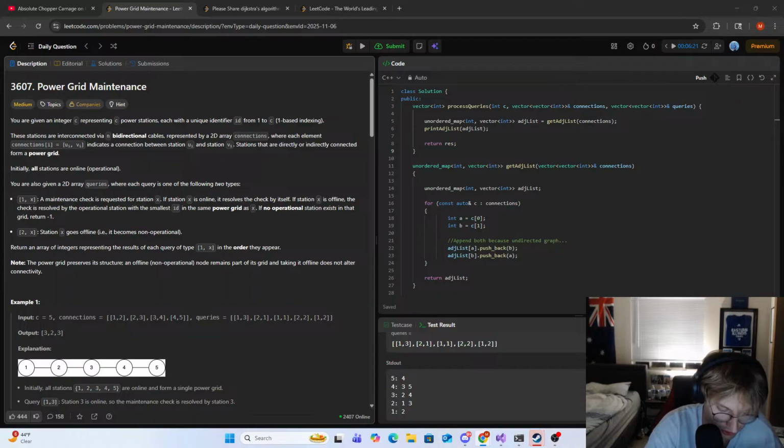Set all of the online nodes, so if it's online you will return it. If not, you will return the minimum one in that group heap. Okay. Let's see.